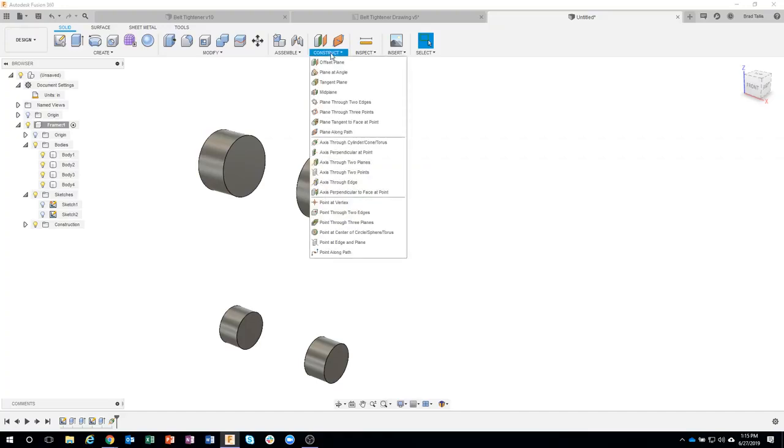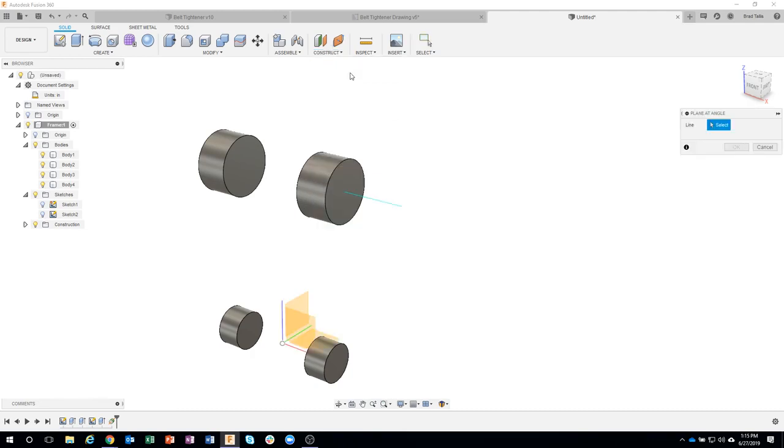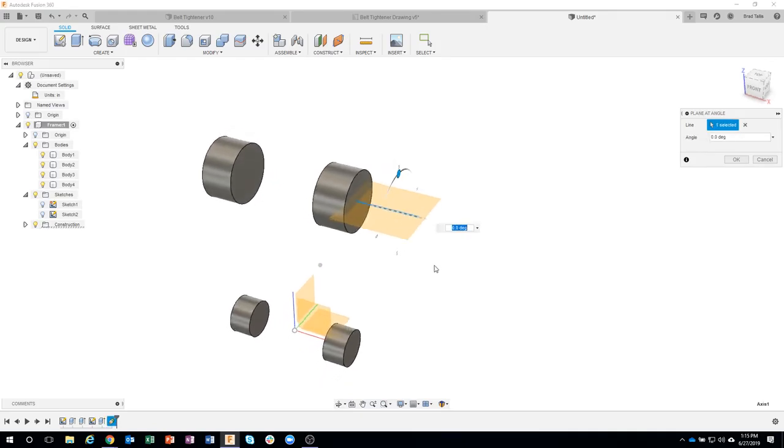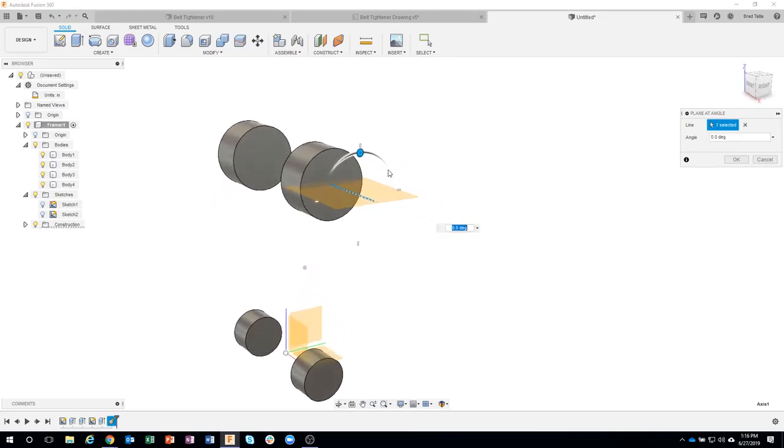Now check this out. I can actually say plane at an angle. I want to specify where that plane is. And notice even the little tooltip says it creates a construction plane through an edge or through an axis or through a line. So I'm going to say plane at an angle, and it's asking what's the line. I'm going to go ahead and click on this axis, and you'll see that it's putting this construction plane.